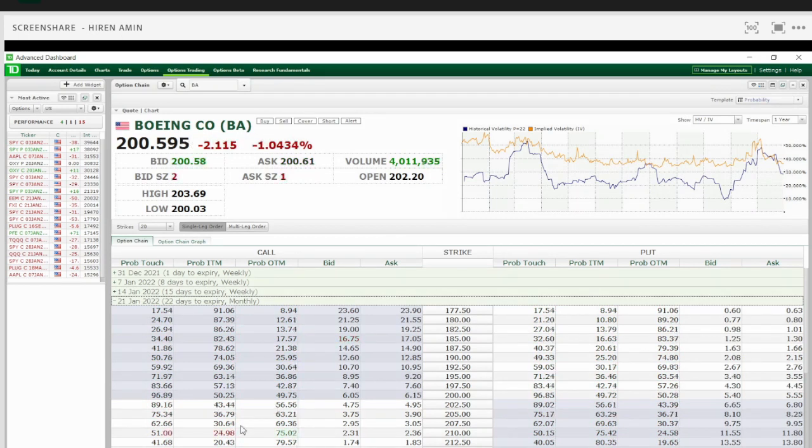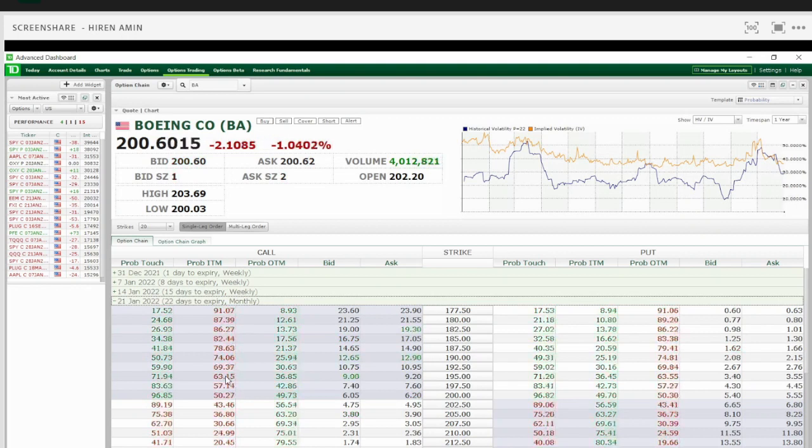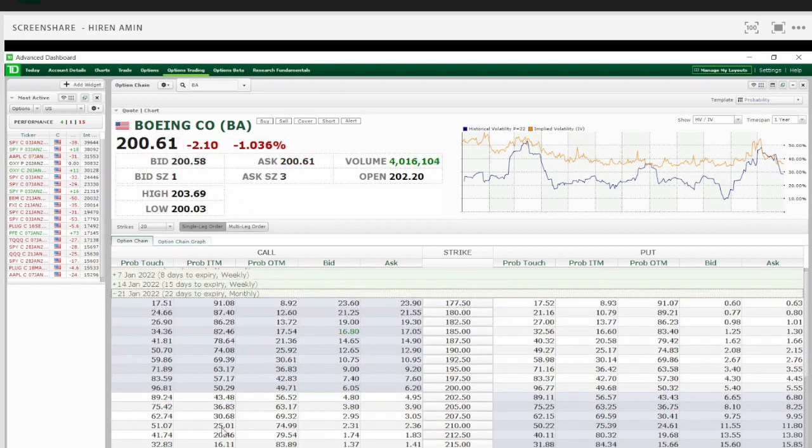And so where a trader might use this is they might want to predict and say, look, if I'm going long, I want a higher probability that it remains in the money, versus someone who is shorting a contract may want to see that they're looking for a lower probability that it'll go in the money. So they may set rules for themselves to say, look, I want a 30% or lower probability in the money option when I'm going to short it. Okay. So they would look at that.